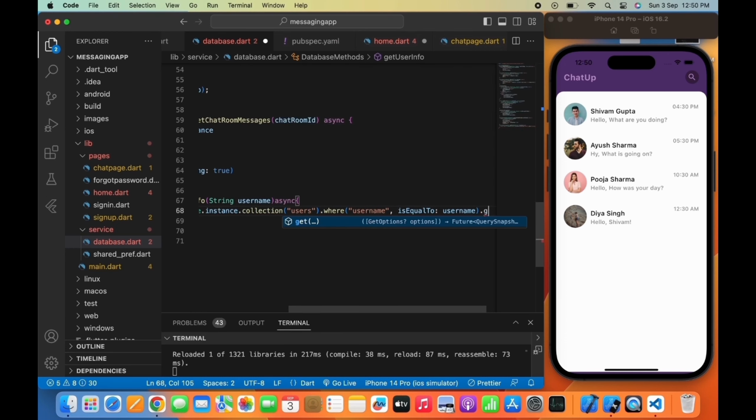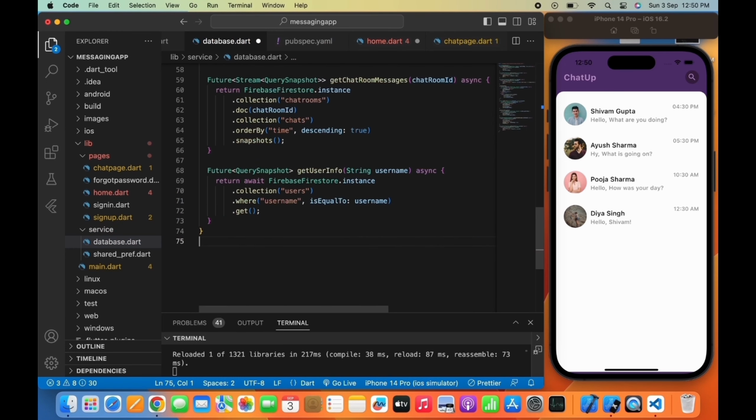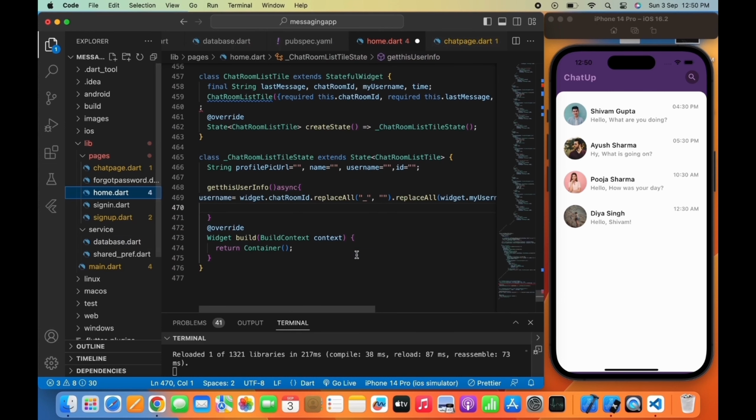If the username matches any of the user data inside the users collection, then we'll get all the details using a get method here.